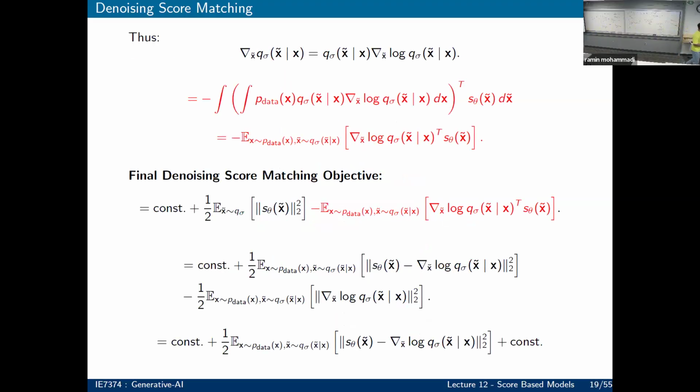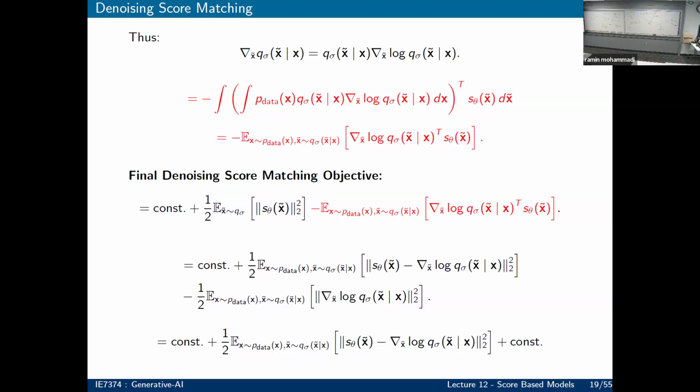Now what we get basically is going to be this integration, p data, q data, this term, s data. And you can just assume it as two expectations: expectation over points that are coming from p data and over points that are coming from q data, noisy data. This term times this term. So the term has two distributions in it. One is p data, sampled from real data. One is q, sampled from noisy data. So we write it in terms of two expectations at the same time.